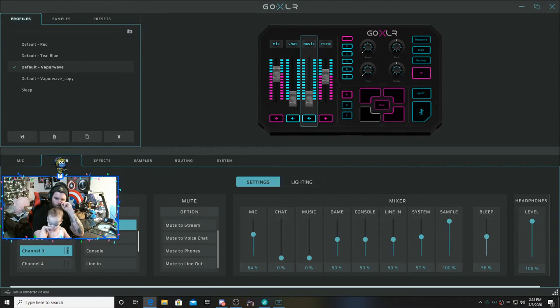And this is set up by these buttons down here. Now I can show you another version of this where I change it to chat only mute. So I'm going to unmute it here. You'll hear it again. I'm going to change it to chat only. Now when I mute it, you'll actually hear that the music is still going to the stream.